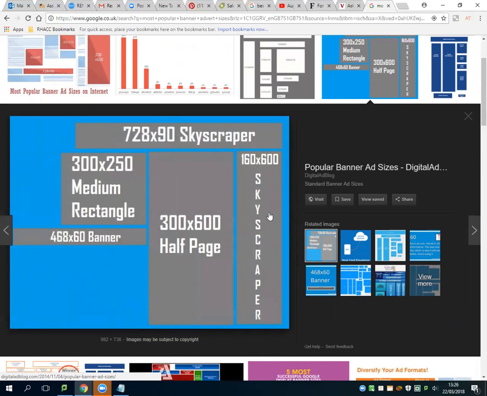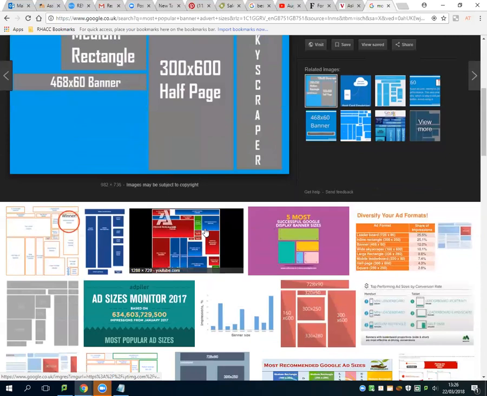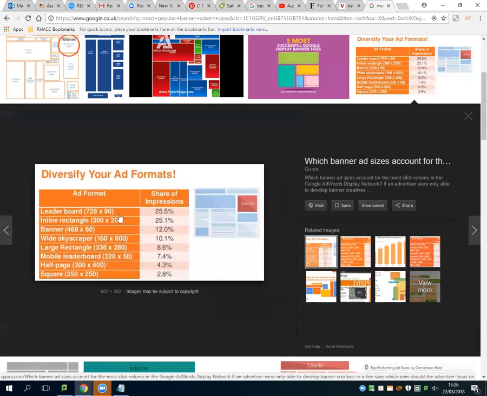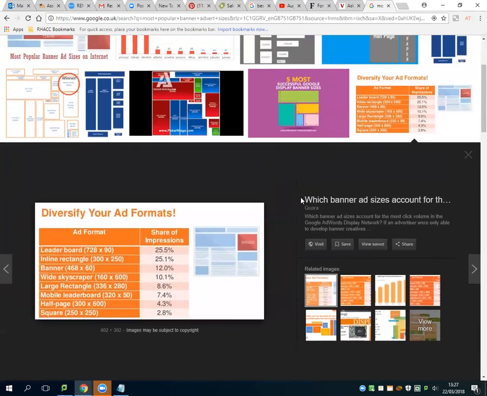You may not one day be the graphic designer for your own business, but if you ever were, you could produce something of a basic quality. That's kind of why we're teaching the skill. If you're not a designer, you can tell your designer to make the adverts in the right sizes and get them done, and you give them the color scheme and the logo and the content they need.